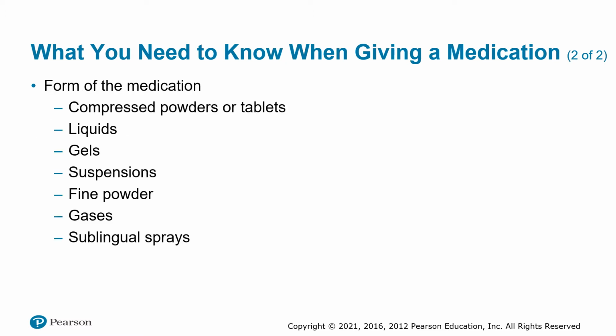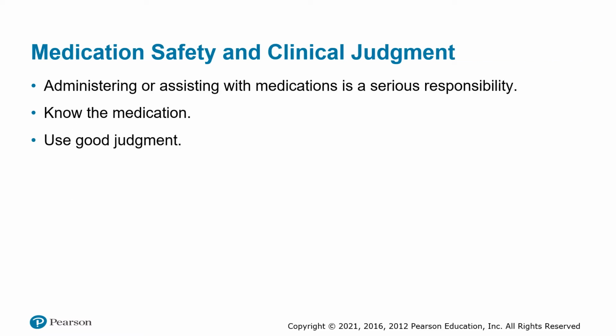So you also have to know what form the medication comes in. There are various different forms. These are just a small list of the ways you can give a medication. When you administer medications or assist with medications, it is a serious responsibility. You have to know the medication, and you need to use good judgment in giving it.